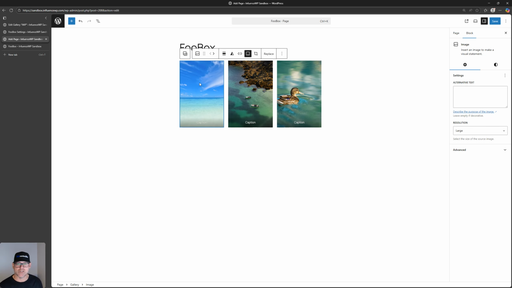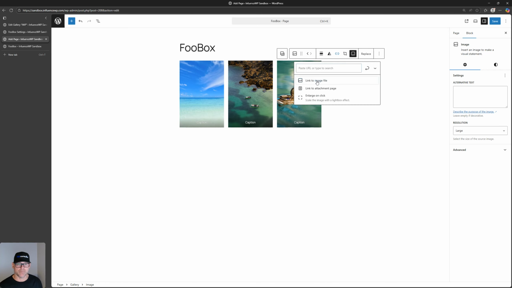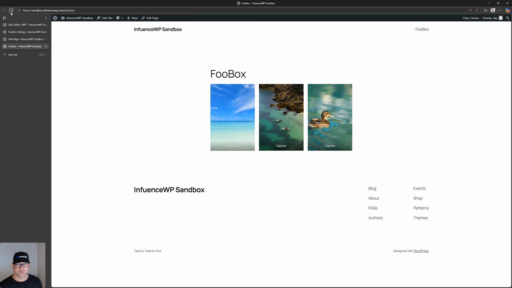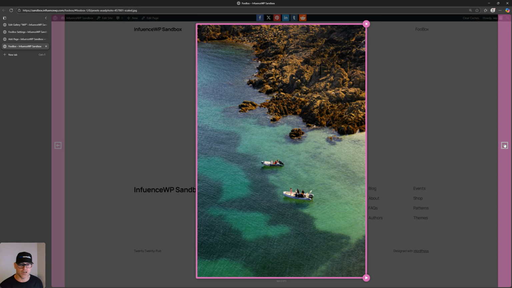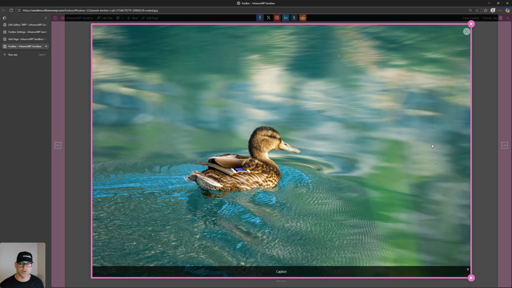Okay, let's click on each individual image and click the links, link to image file, and again, save. Boom, there we go. Awesome. Yeah, I'm glad we stuck with that. So it works perfectly with the block editor and Gutenberg.